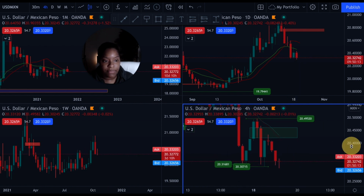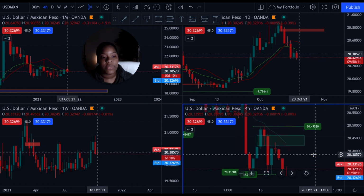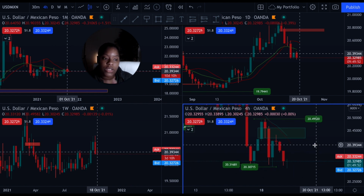Okay. The next trade setup that was really nice yesterday, and it just hit targets this morning, is USD Mexican peso. So something that I've done recently was scale down in pairs. Normally I look at like 30 pairs. I scaled down to 2 currency pairs. But as I was watching this, I said, you know what? This is a really great setup. Because I was watching this for potential setups for my students. Like, this is a really good setup. I'm gonna go ahead and take it. And I said, well, let's just see what it does.